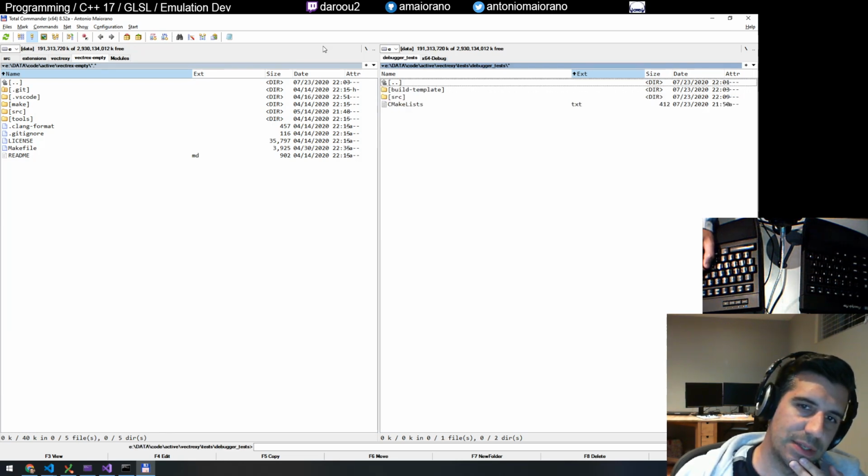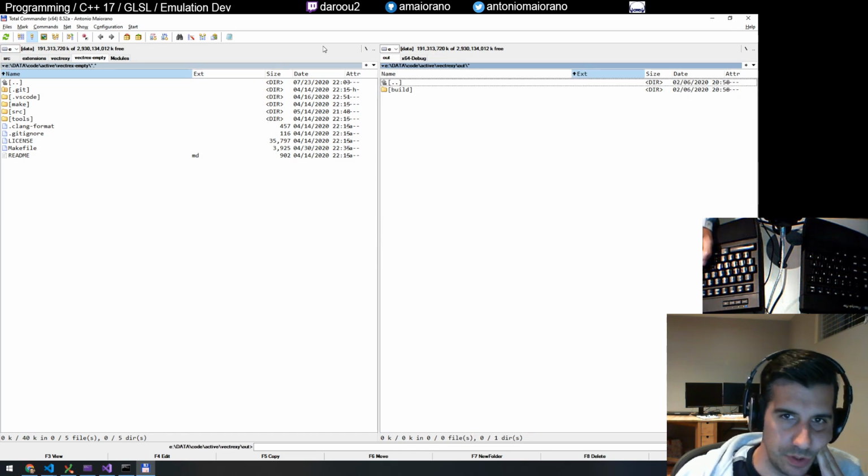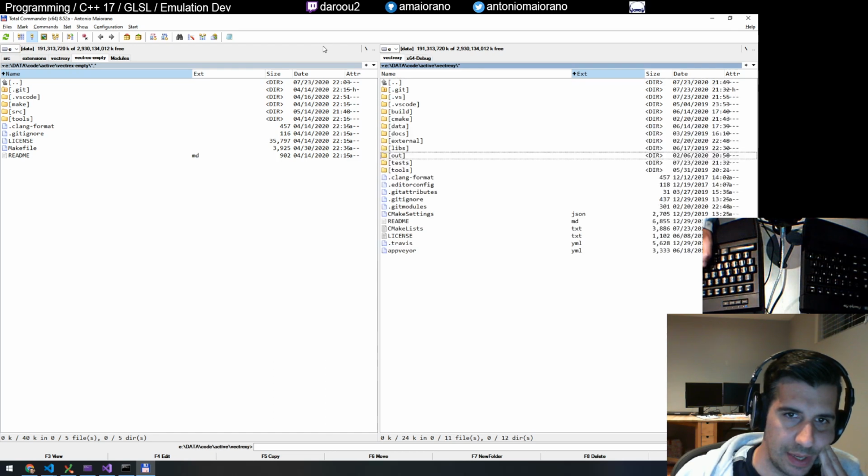I need access to this build template folder. Normally we'll be running out of some output folder, so it's not clear.